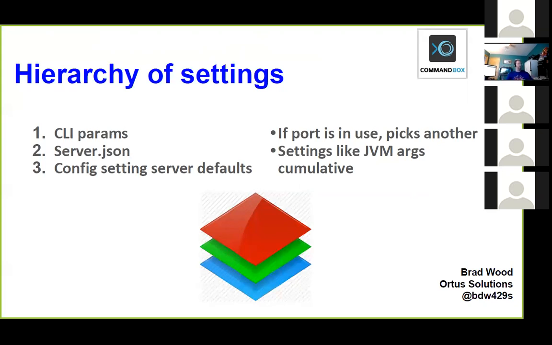So that's the order those go in, and you can mix and match and combine these to customize your local environment. Most settings are overrides. There's a couple of special settings like JVM arguments or lib directories that are cumulative. That means if you want a certain JVM arg to just be added to every single server ever in the world, you can set that as a global config setting. But then if you also have some real specific JVM args in one setting in the server.json file, it'll add the two together, and it'll use the combination of your global JVM args and your server.json. So it's good to know about a couple of those little caveats there.